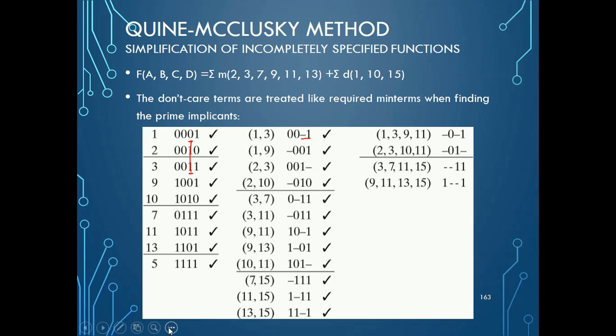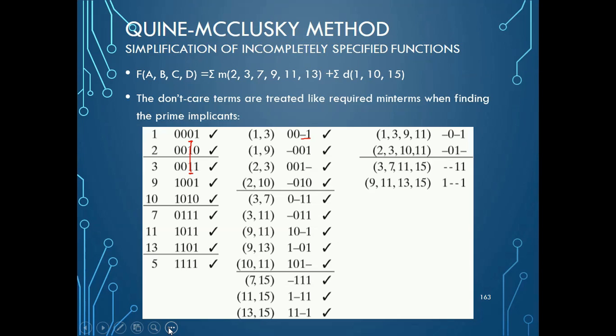As you have done in the second stage, we move on to the next stage, that is stage 3. Here also we try to combine certain min terms. Let us see, 1 3, I try to combine with 1 9, it was not possible. 1 3 with 2 3, 2 10, that was also not possible. When I tried to combine 1 3 with 9 11, it was possible to combine. That means the 0 1 of the 1 3 combination matches with the 0 1 of this particular min term.